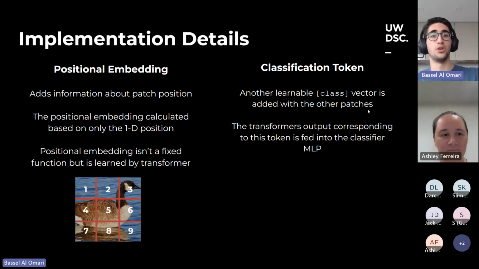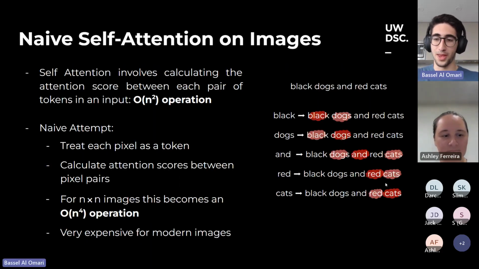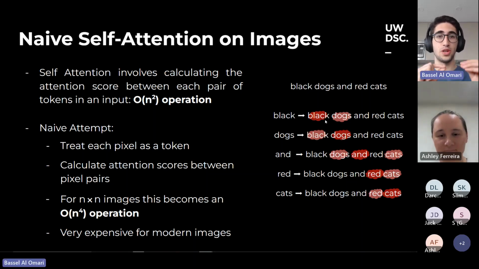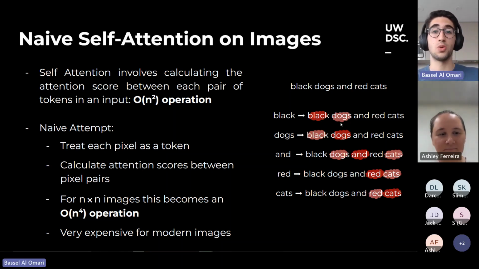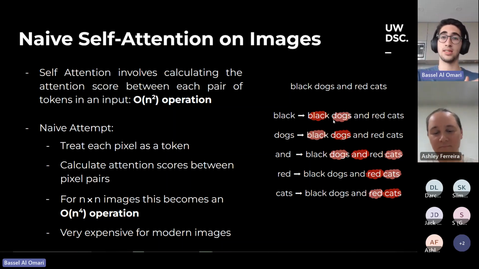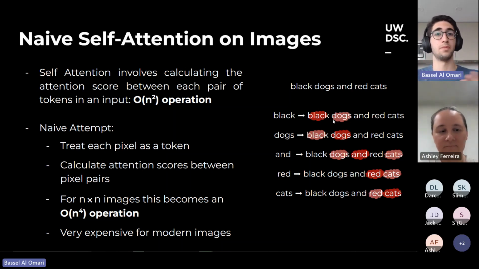So going back a bit to transformers, if you may recall, in the natural language processing case we process each word in parallel. When you feed in just the raw words of the sentence into the transformer, it doesn't know where that word actually lies in the sentence itself. It just gets a set of vectors. So in the case of sentences, you need to embed information about where that word is in the sentence. Is it at the start? Is it at the end? Is it somewhere in the middle, after this word, that word, etc.? And for Vision transformers, you do practically the same thing for the patches.